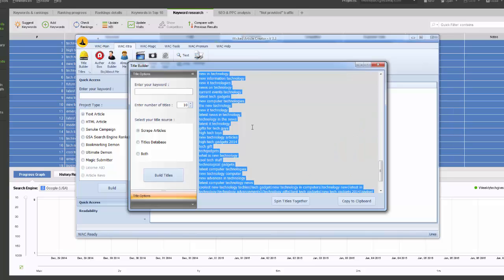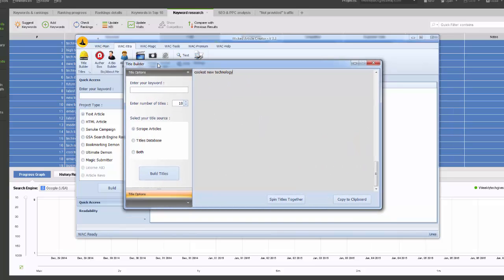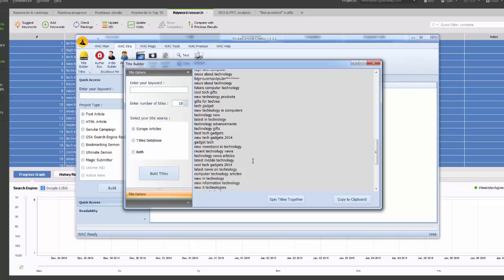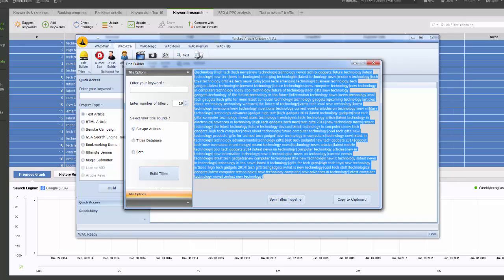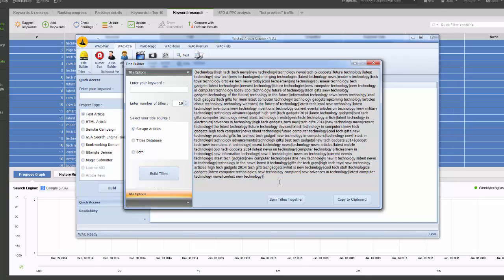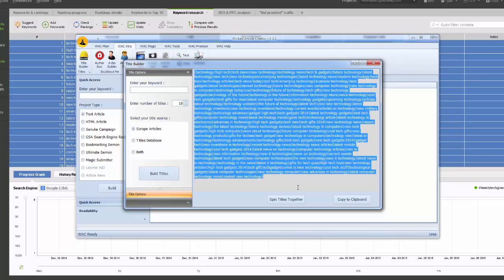So what I do is use the Wicked Article Creator title spinner, and you can spin it any way you want. The new WAC actually doesn't have this option. I just happen to have version 3.3 on my home computer, so spin it either which way you want, but you don't even have to use all the titles spun like this for your tags. You can just take 4 or 5 of them out and use it in Senuke, but I find that at least this way it's getting a different variety of your tags in each post.